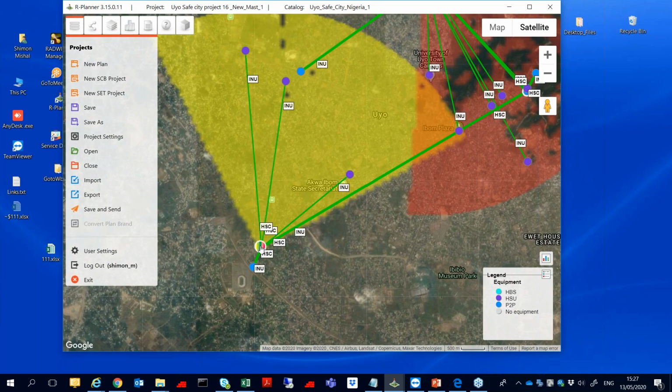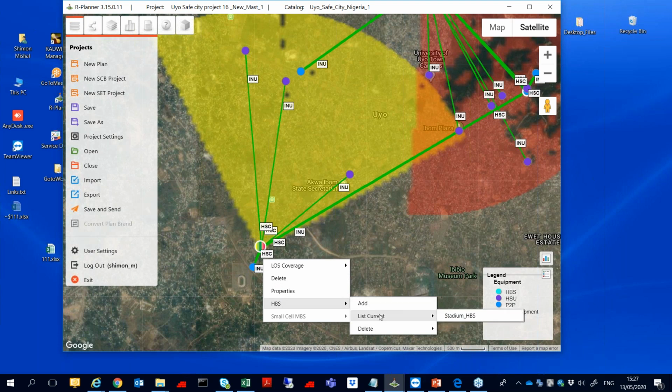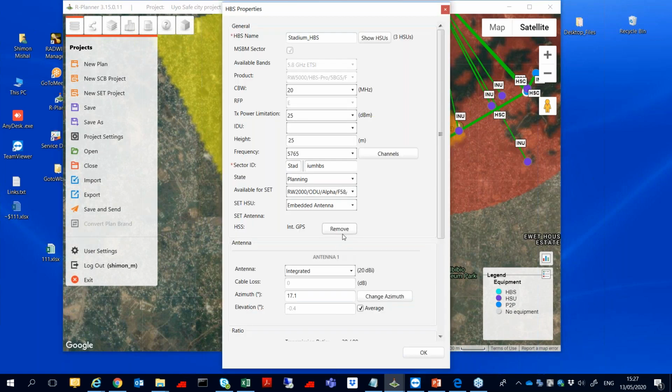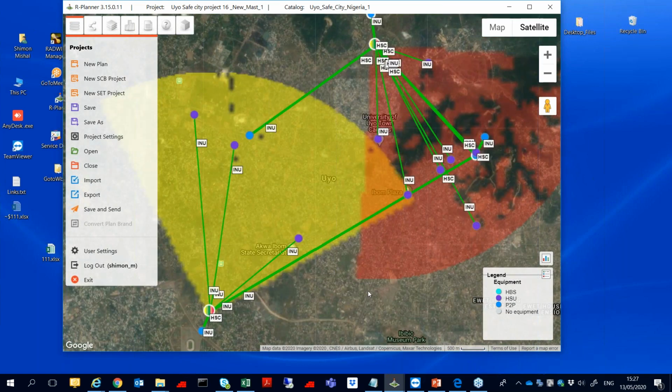I'm going to base station 1, and I will remove the GPS. And let's remove it from here.